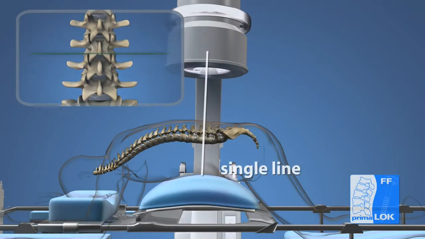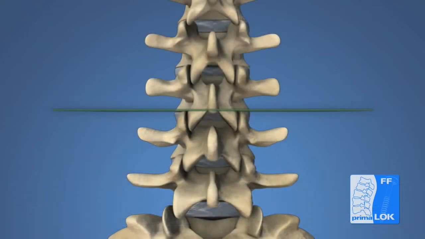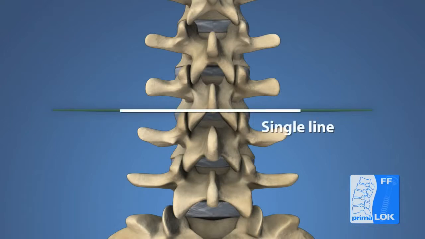a single line. To determine the entry point on the facets, identify and mark the following. Using a guide wire or similar tool, locate the midline of the spine, the inferior end plate of the superior vertebral body being treated, and a line connecting the medial borders of the pedicles of the levels above and below the level being treated. The intersection of these two lines represents the docking point for the access needle.